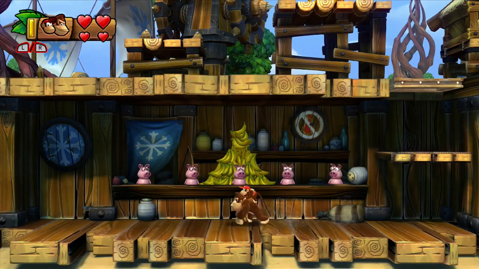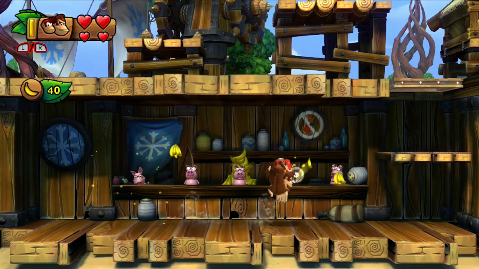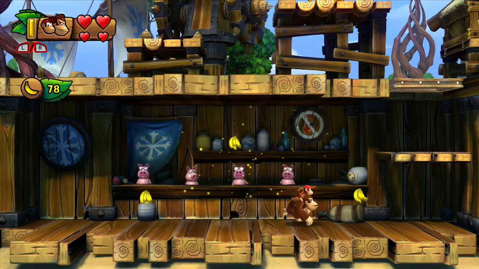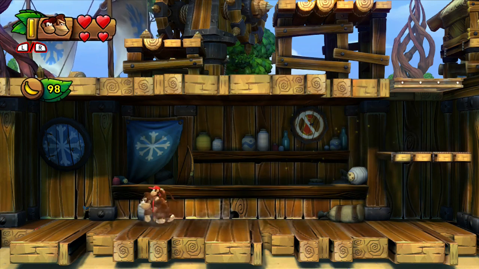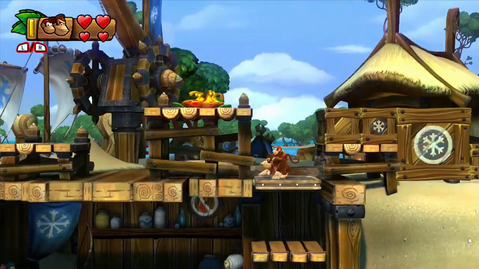You've got all these pigs here, and they're going to throw bananas. You've got to get them all. They bounce about 3 times and they disappear. If you miss a single bunch, you do not get the puzzle piece. And I probably messed up there because I was on the platform. Get... No! Damn it! Last one. I'm going to have to get that one off screen.